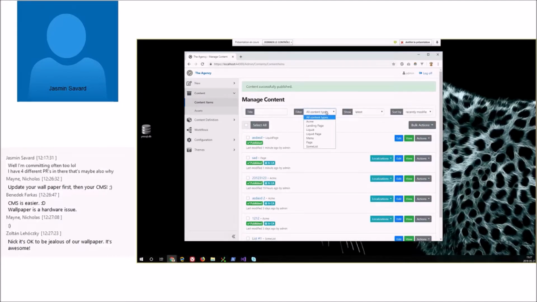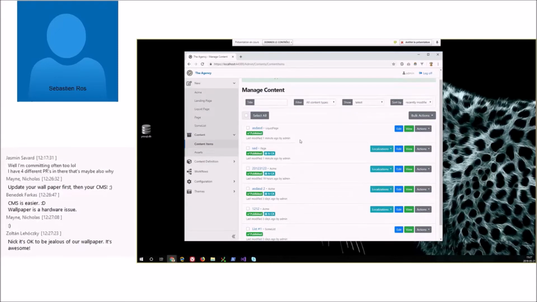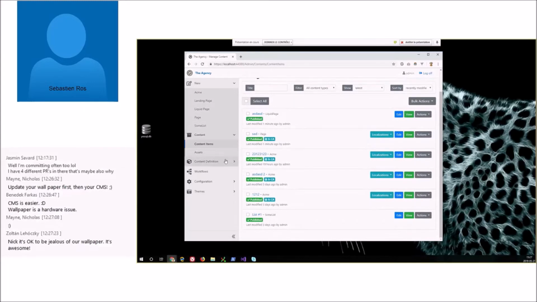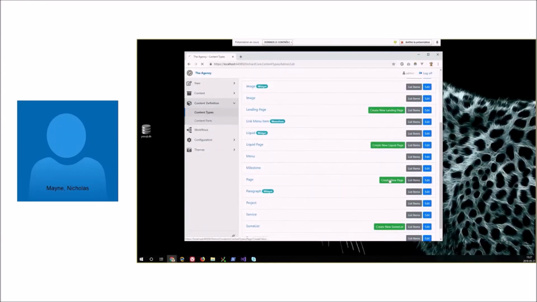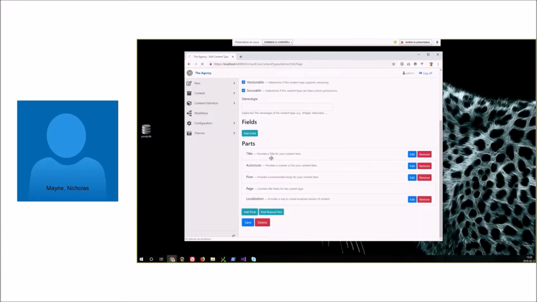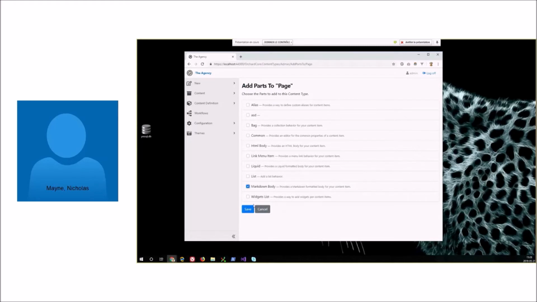Good. And can you show us the Markdown editor? You don't have a blog maybe here. In a page? No. Nope, you don't have that. So add a Markdown body. Have we changed our Markdown editor yet? Did we move away from SimpleMDE? Nope. We're still on it, are we? Yeah, and now it's better.